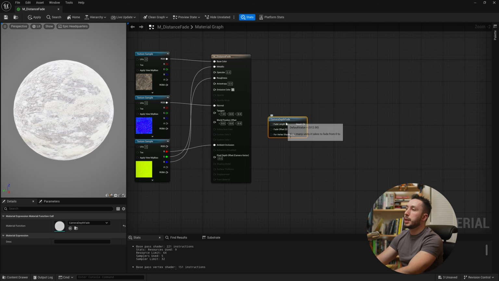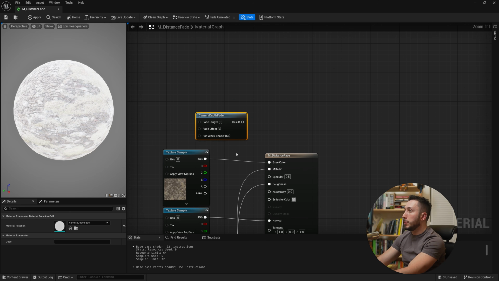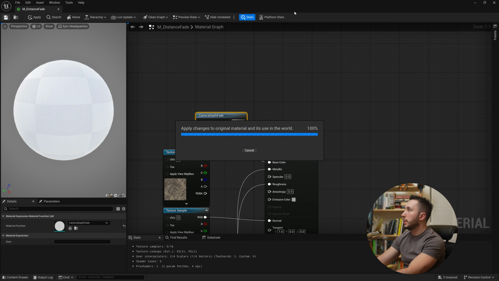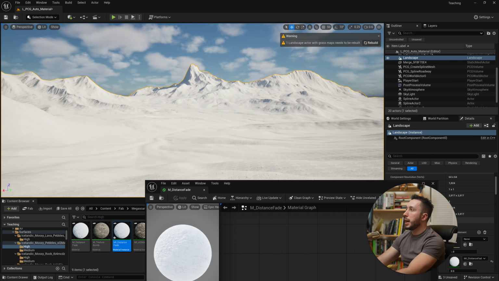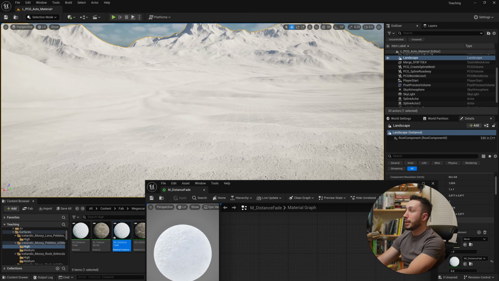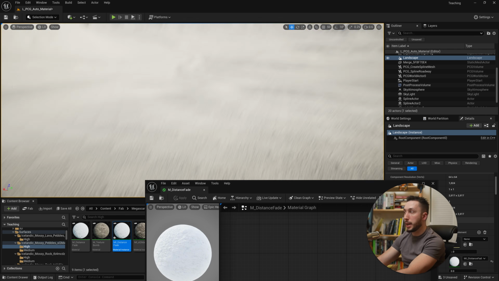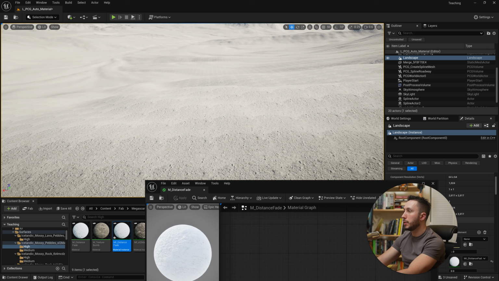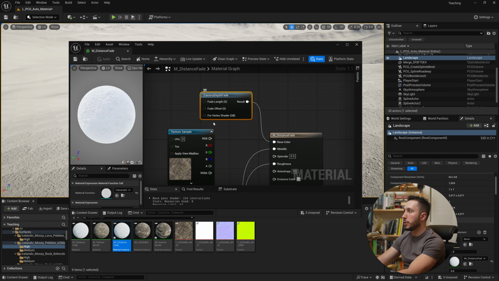So we'll right click and type in camera depth fade. What this does is create a black and white mask that changes based on how far something is from the camera. We can use this to blend between two different versions of our texture or of a material. Let's take a look at what it's doing. We can see it visually in our level by plugging it directly into the base color instead of our texture. If we do that and save, we can see a black and white mask. Actually, it looks mostly all white, and that's because the black part is right underneath us. So we need to make a few adjustments to this node.